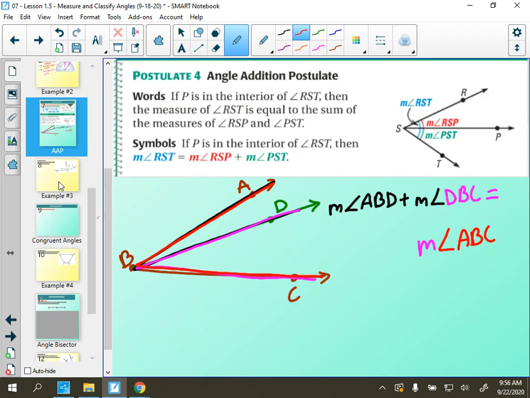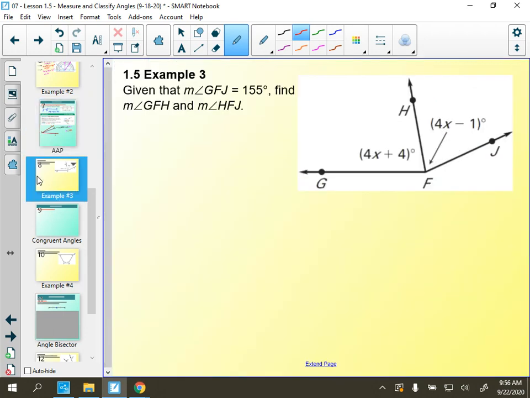All right. So let's take a look at an application of our angle addition postulate. I've got a figure here, a couple different angles, some expressions representing their angle measures, 4x minus 1, 4x plus 4. There's some given information written out here that's pretty much necessary for this problem. The common mistake here, we talked about it in class, I cannot set this up, so do not write this, but I just wanted you to see it.